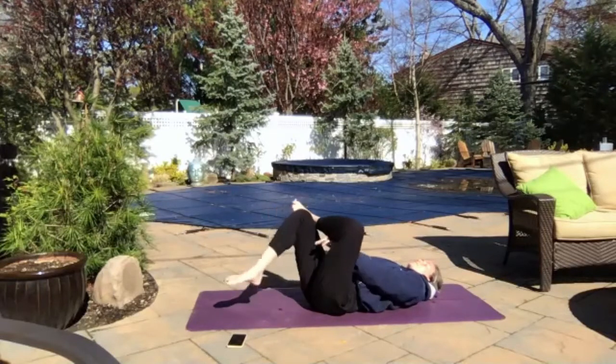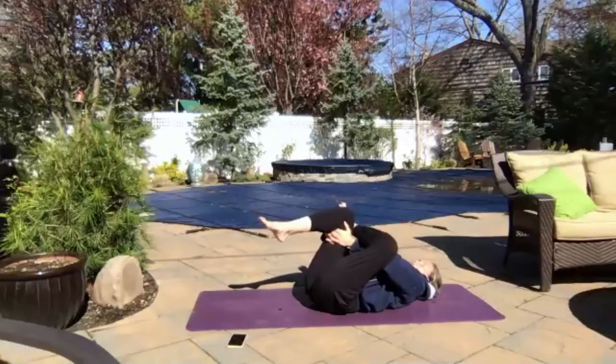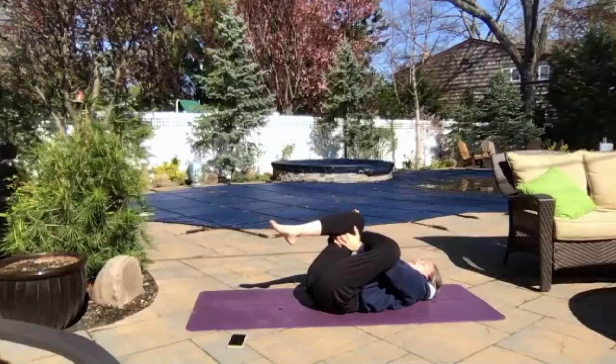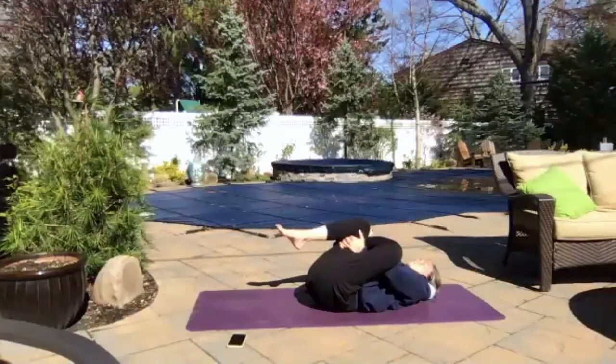Slide the hands underneath the right thigh. Reclining pigeon. The left elbow presses into the knee, so you press it up towards the sky as you pull the right knee closer to the body. Take your time coming in. Each exhale, you find a little more space. Maybe you can hug that thigh closer to the body.